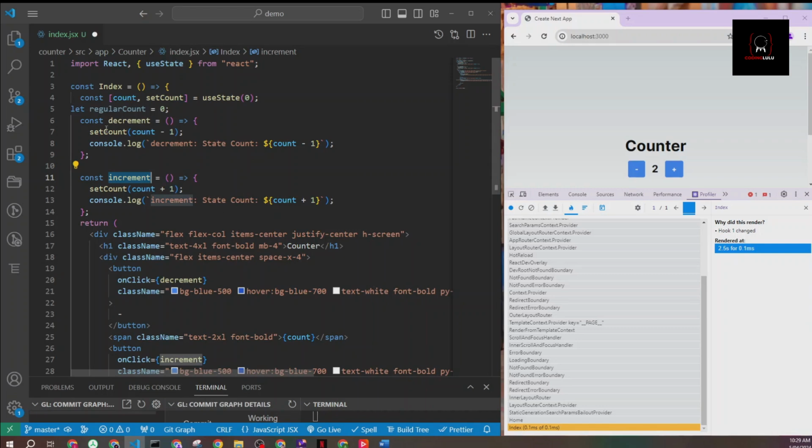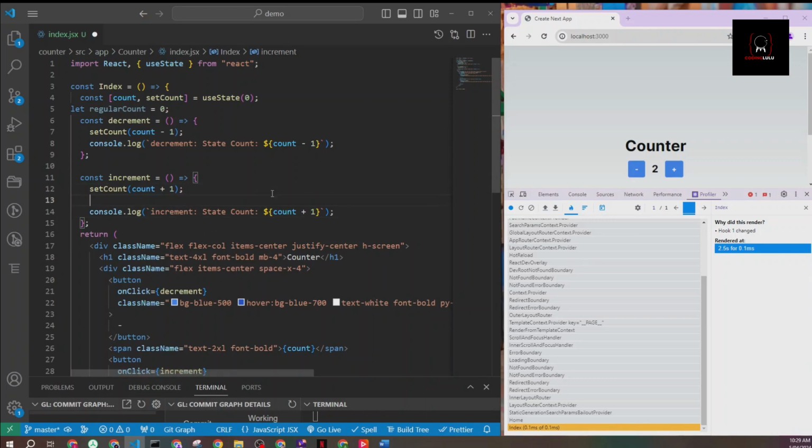If I come right here, under the setCount, I'll say regularCount plus 1. So basically, I'm incrementing my regular count by 1 as I'm doing here for my state.